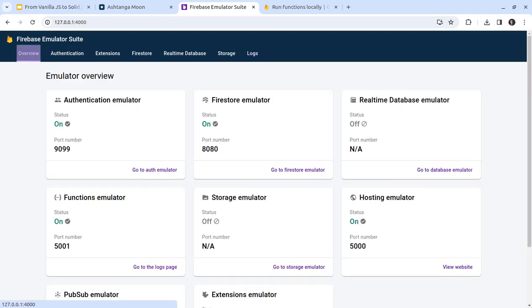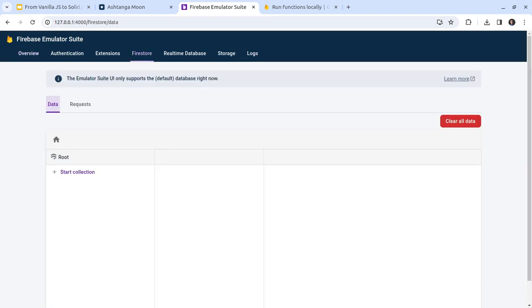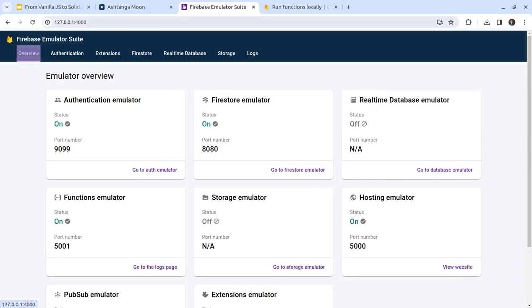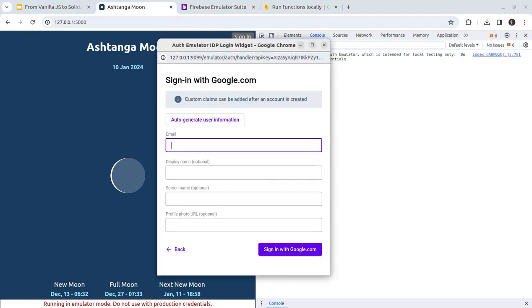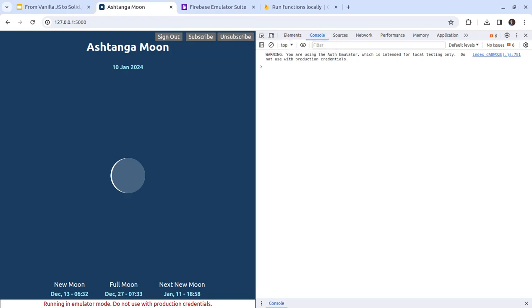So the Firebase emulator suite is rerun. I can open Firestore and see that no collections were added. It's a clean setup. Reload the app. Reload one more time. Something happened. Sign in. Create a user. Sign in this user, okay, and now I'm going to subscribe.